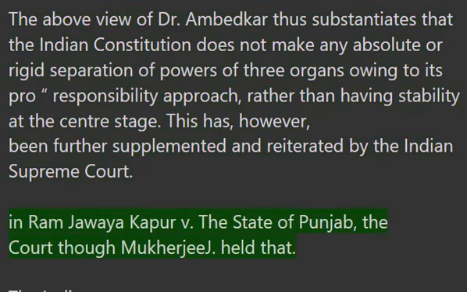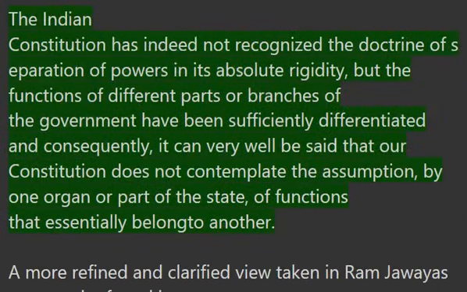In Ram Jawaya Kapur v. The State of Punjab, the court, through Mukherjee J., held that the Indian Constitution has indeed not recognized the doctrine of separation of powers in its absolute rigidity, but the functions of different parts or branches of the government have been sufficiently differentiated, and consequently, it can very well be said that our Constitution does not contemplate the assumption, by one organ or part of the state, of functions that essentially belong to another.